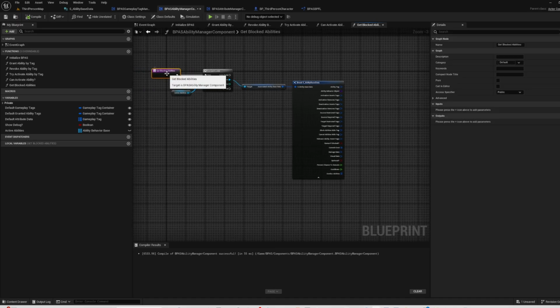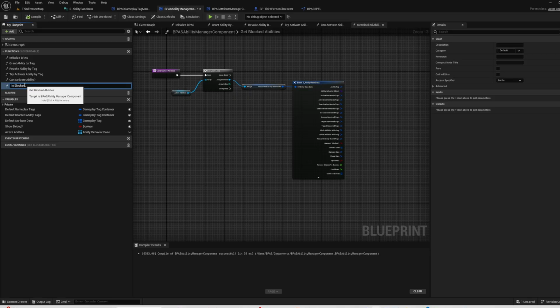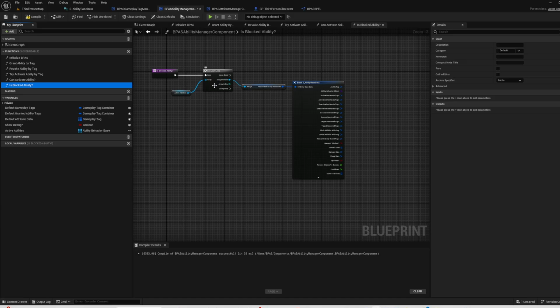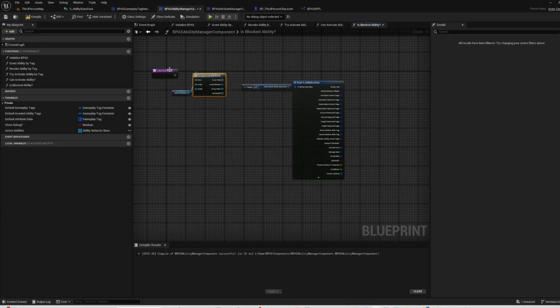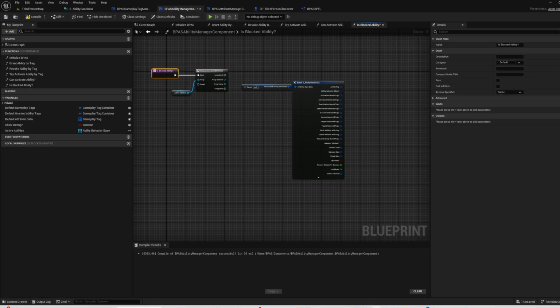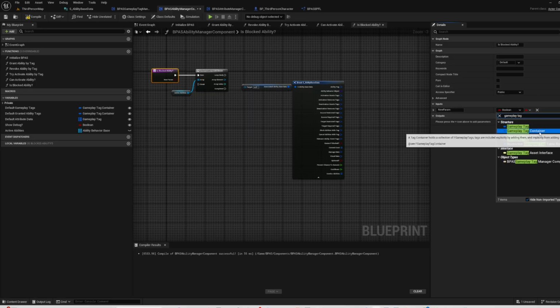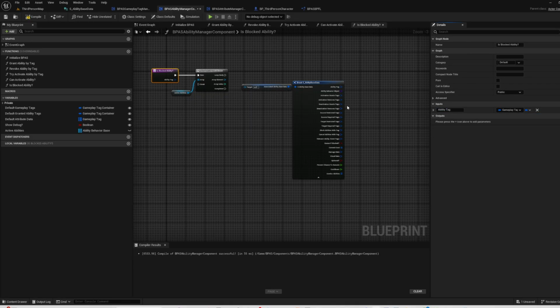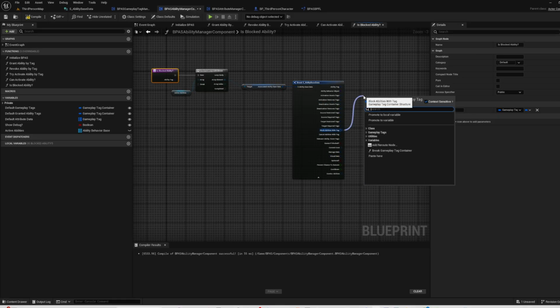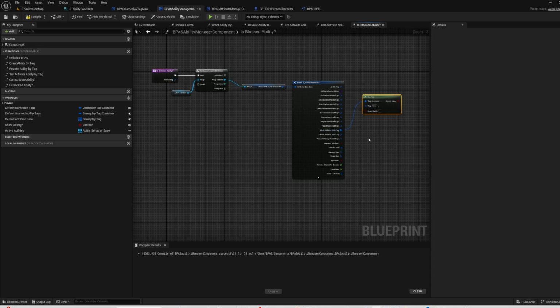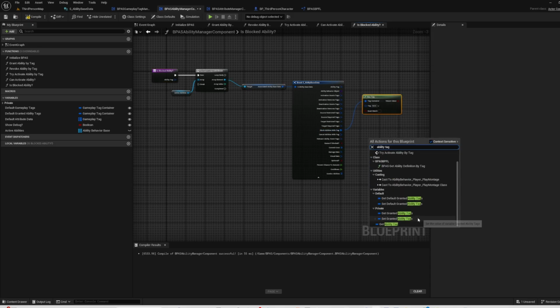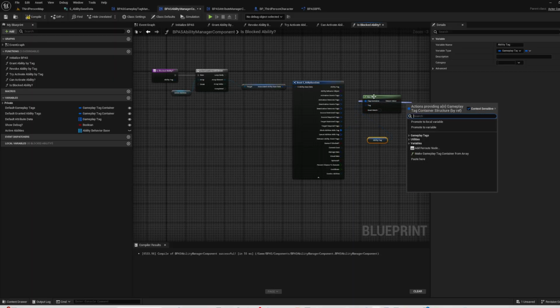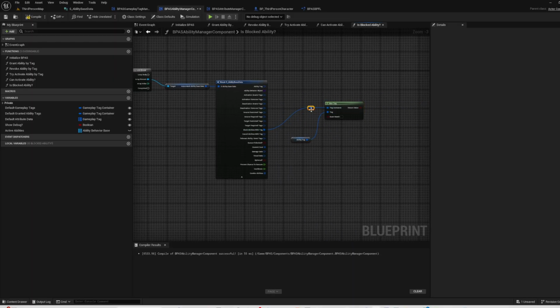So we basically are, let's see, is blocked ability question mark. And we can actually just get a for each loop with break. We can have an input of an ability tag. And we will basically see if this block abilities with tag has the ability tag that we're inputting into this function, making an exact match.